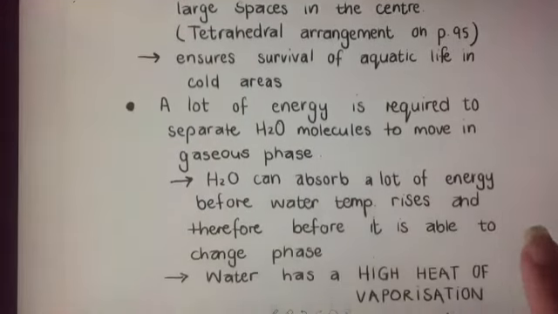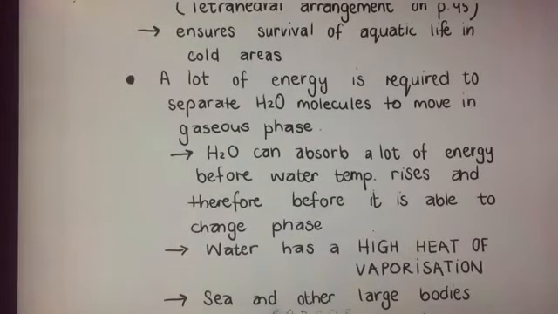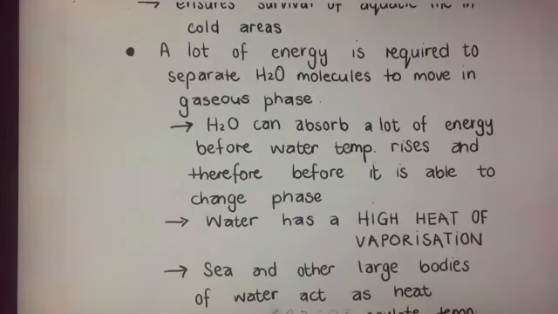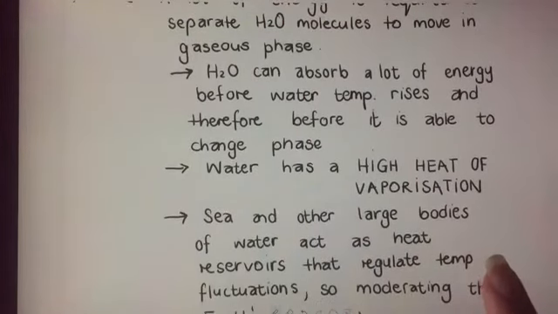As we've already said, this ensures the survival of aquatic life in cold areas. And then lastly, because these hydrogen bonding forces are so strong, a lot of energy is required to separate water molecules so that they move from a liquid to a gas. So this means that water can absorb a lot of energy before the water temperature rises, and therefore before it is able to change from a liquid to a gas. For this reason, we say that water has a high heat of vaporization.